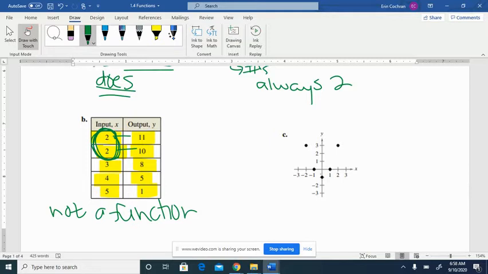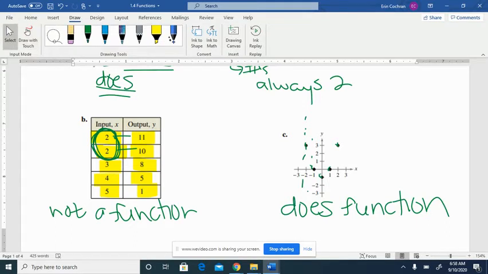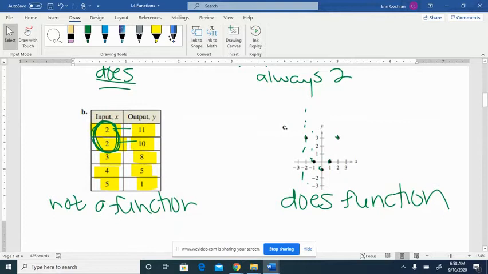Okay. And then C here is a graph, okay, of points. And if you look at all of our points, okay, our x values do not repeat, okay? Our x values do not repeat. Okay, also it passes that vertical line test that you learned back in Algebra 1, okay? So this one does represent a function, or is a function, because your x coordinates do not repeat. Okay, and also if I would actually connect these points, we would end up getting a parabola, and we know a parabola is also a function.